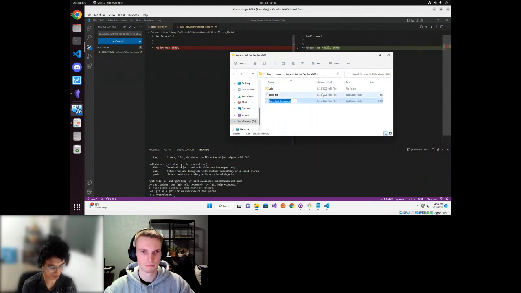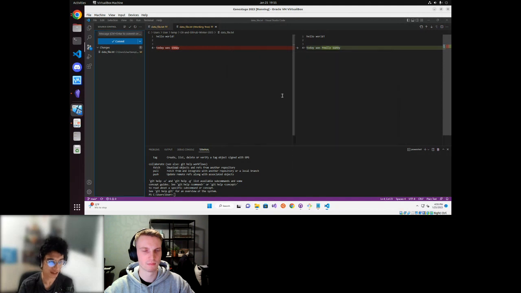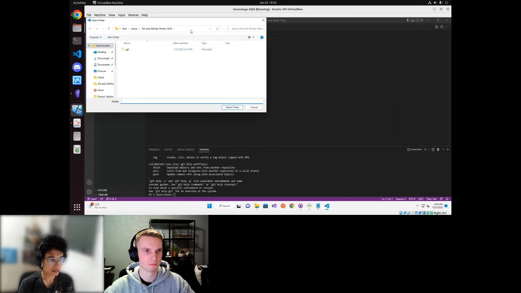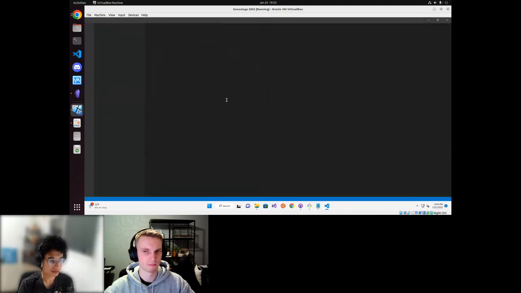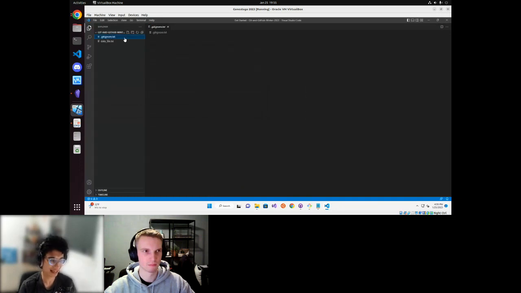So first it's .gitignore, and then this gitignore file will specify types of files that you shouldn't commit. I'll give an example. I'll open this folder up in VS Code. I'm just using VS Code to make it a little easier. And the one thing is with Windows, it loves putting the .txt extension on everything, so get rid of that.